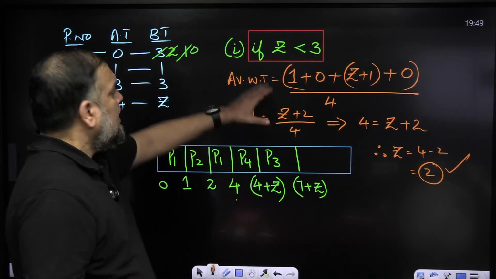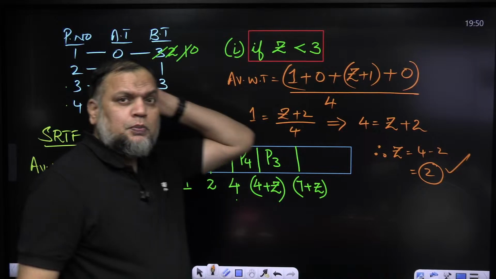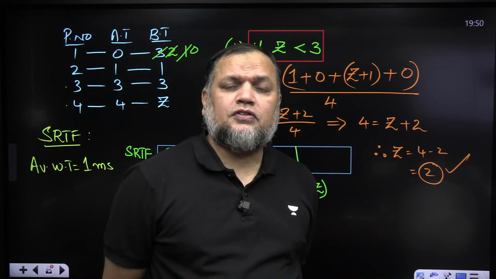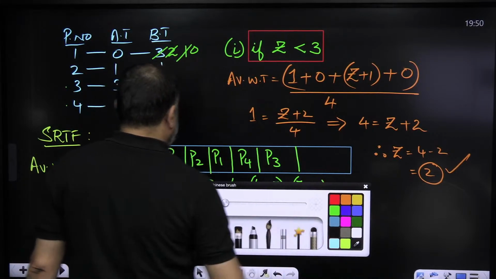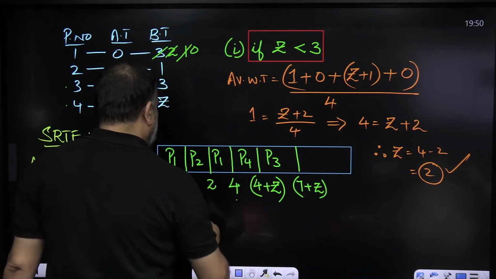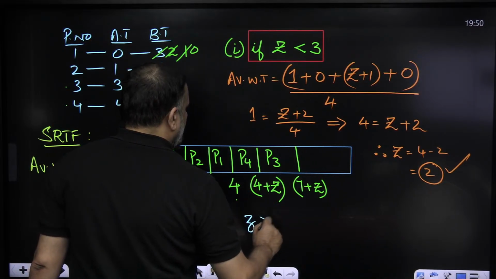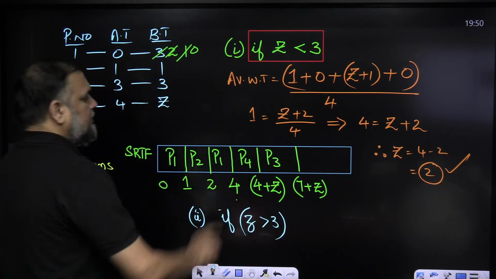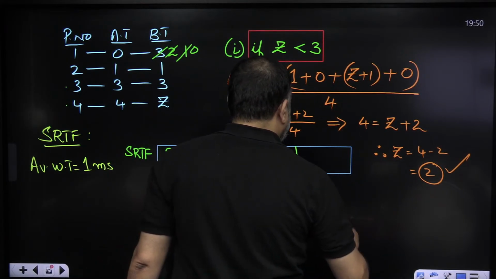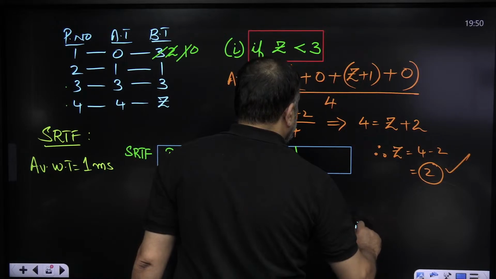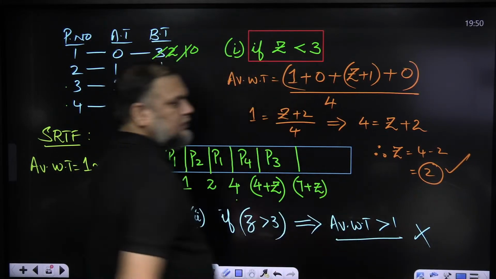सर आपने कहा Z is less than 3, आपने इस तरीके से गैंट चार्ट बनाया. It is possible that Z may be greater than 3. हाँ सर, ऐसा भी हो सकता है. So I am leaving this as an exercise to you. I am telling you what is going to happen. In the second case, अगर ये गैंट चार्ट में if you would have assumed that if Z is greater than 3, आप चेक करोगे, you can counter check that the average waiting time of the processes will become greater than 1, and that is not possible.